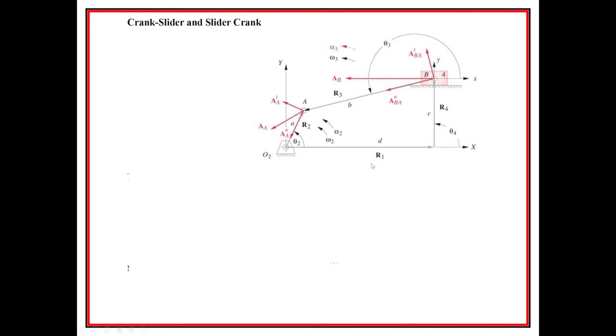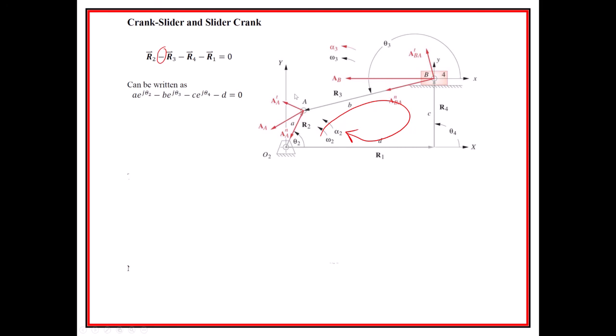All right. I'll do the example in another video, and let me walk through the crank slider and slider crank. They're really the same analysis. They just have different solutions when you get to the end. So we have this condition right here where the vector loop comes. One of the differences is that they've changed the direction of that vector, so we actually have the sign changes right here, because as we go through the loop, we're going backwards away from the vector arrow in the position vector, that is.